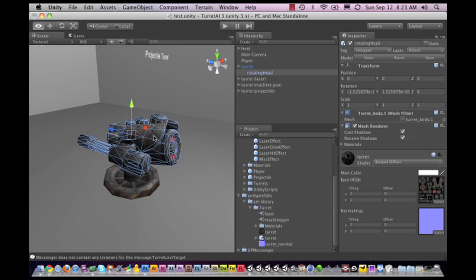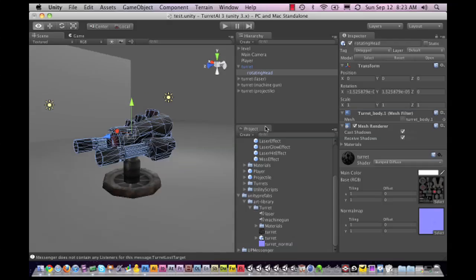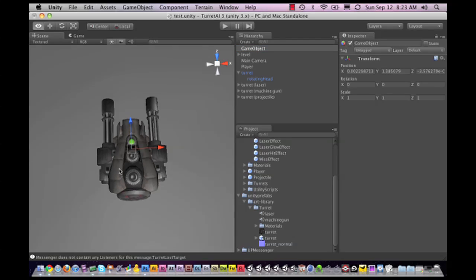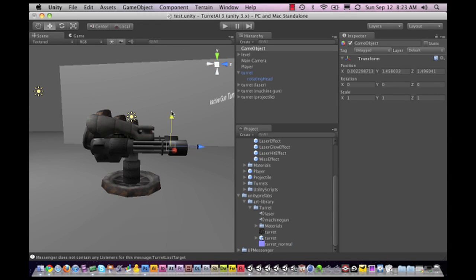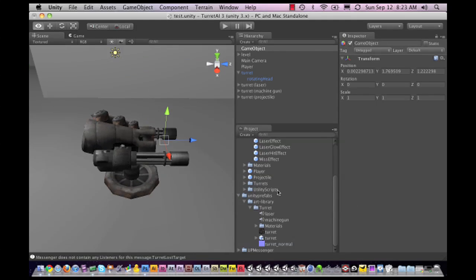Now what I also want to do is add an empty game object of where I am going to shoot from. Now this is very easily done. Game object, create empty, and it creates an empty game object right here. Let me move it in front of the turret, and then from the side let me move it up a little bit so that it's in front of this red thing right here. Of course I could go for the other barrels as well, but I'm just going for the middle for right now.